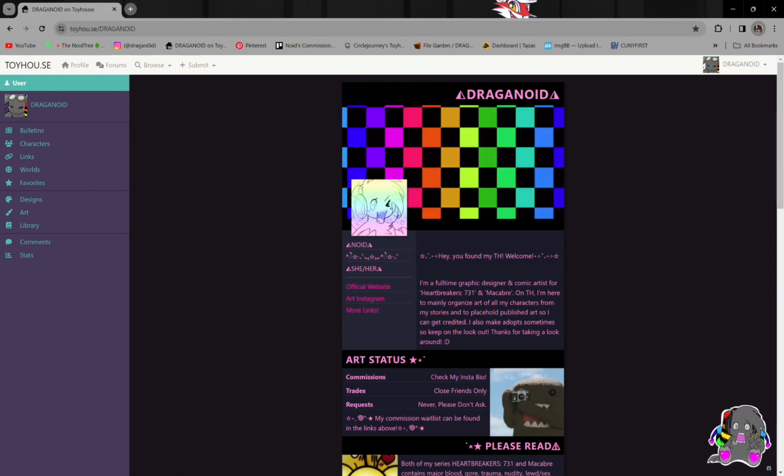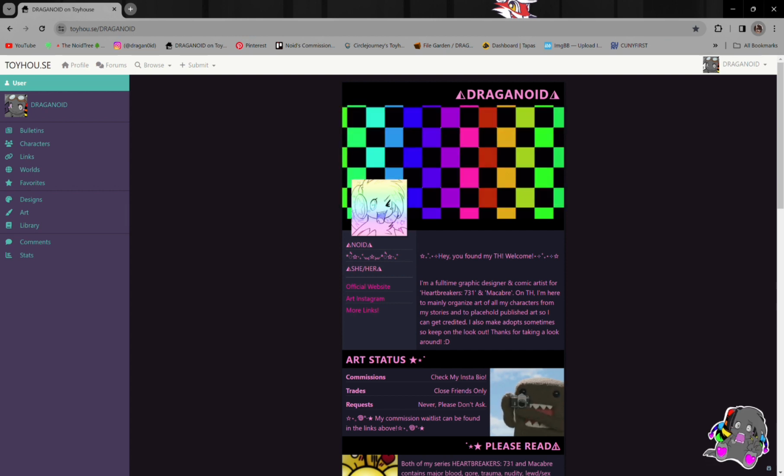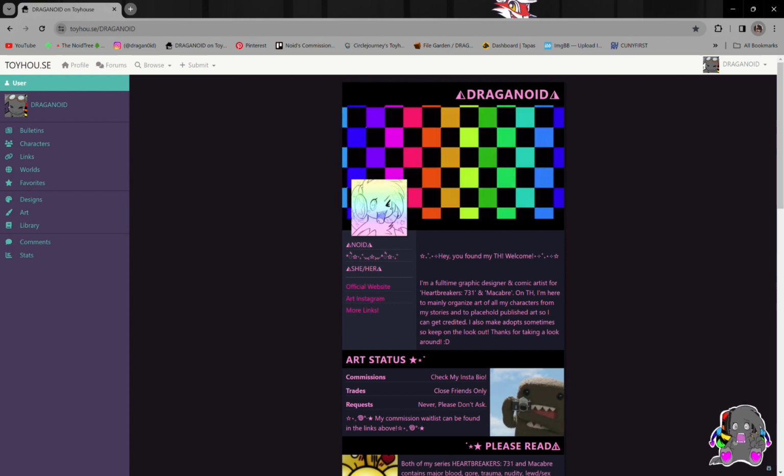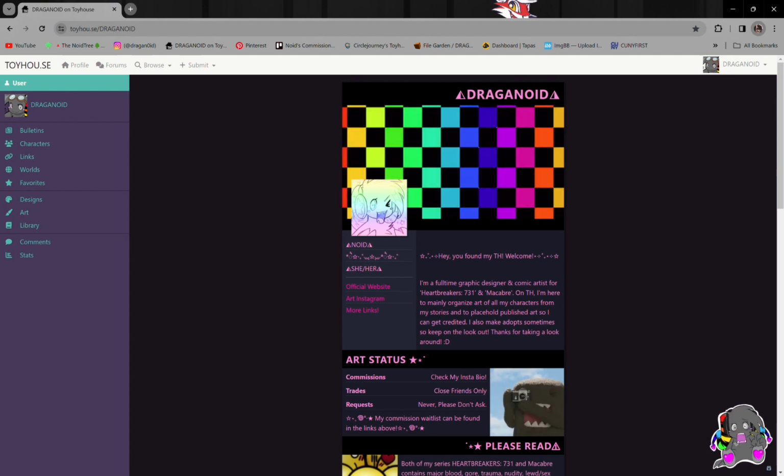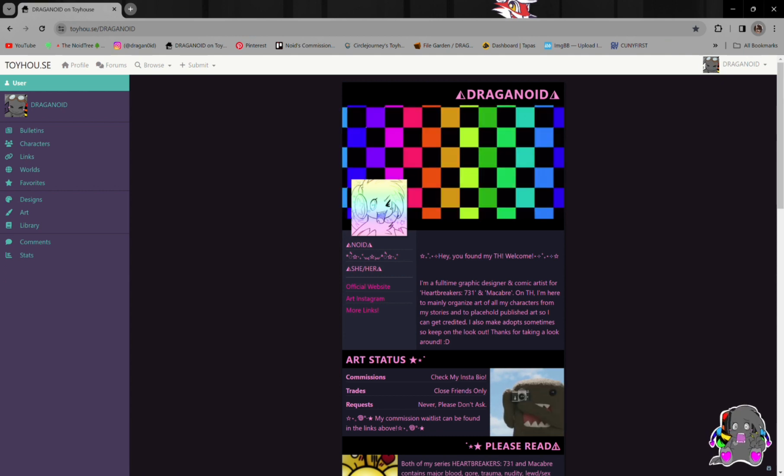HTML stuff, how to make your page look cool. People who have Toy House when they first start off are like, "Whoa, why does my profile look so plain and lame and other people's look so cool? How do I achieve that?" And when you don't know how, it's really kind of discouraging to use Toy House, because you want to make it all pretty and decorative and neat, and you just don't know how. But that's okay, because now Mama Noid has you, so let's get started.